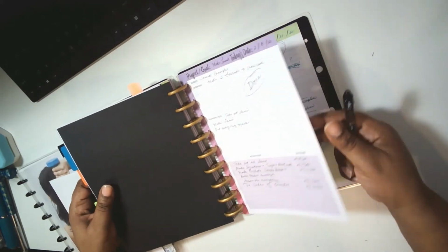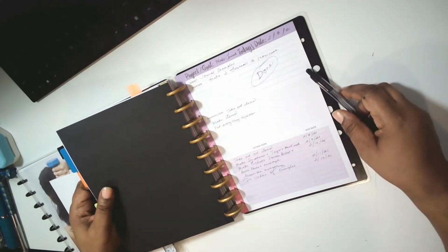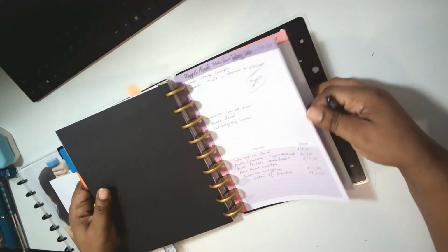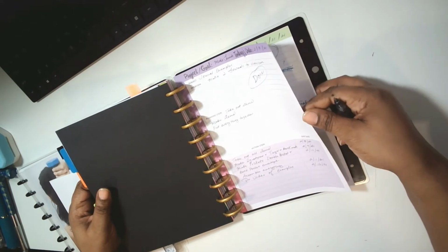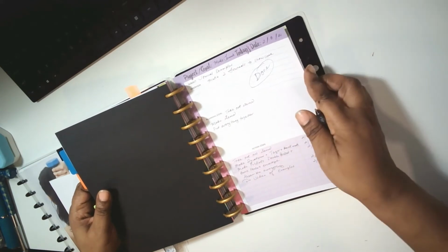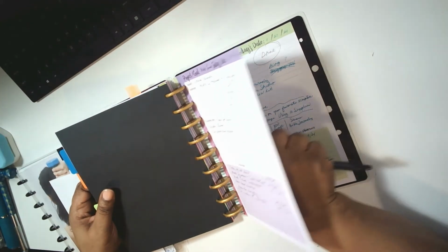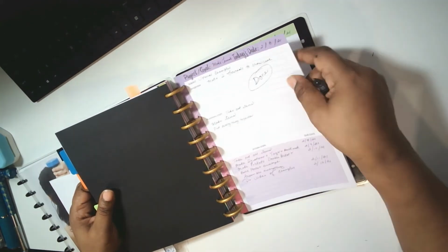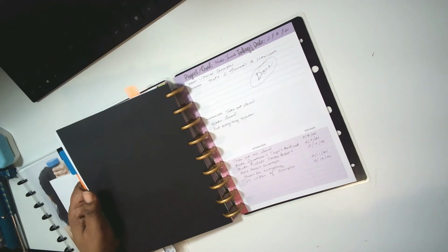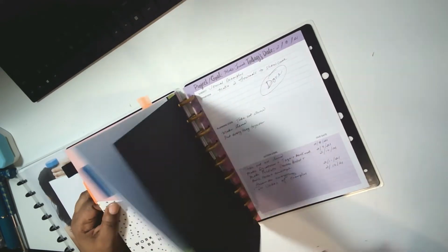Okay. And what I started doing too is I realized that when it comes to these inserts, if you don't mind having a bunch of bookmarks, it's fine, and I don't mind either. But I realize that it's sometimes easier to just put the one you're working on top and put the one from the previous week behind. You see how this is 1/27 to 1/28. If I'm going to use it, this will be 2/15. I'm going to use it for the week of 2/15, but I didn't put anything on it, actually, because I was on vacation.